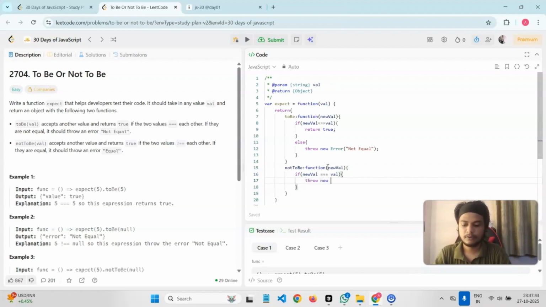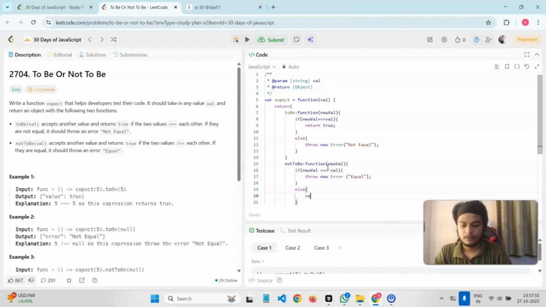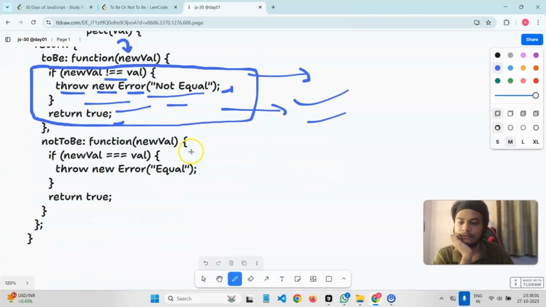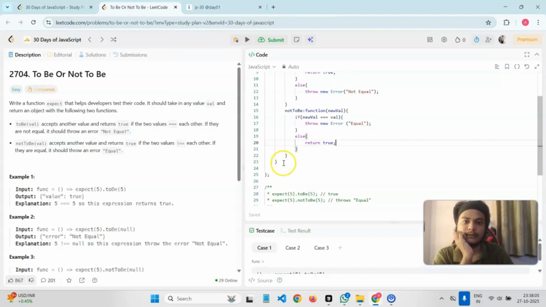So throw new Error, and here I just say 'Equal'. Else, in all other cases, I will simply return true, right? Now this is the code. Cool. I'm done writing all of my code, and now I can start executing it.